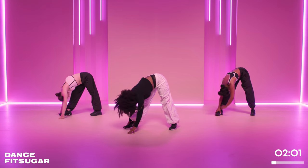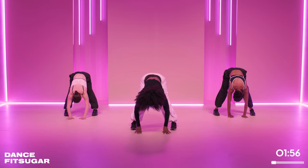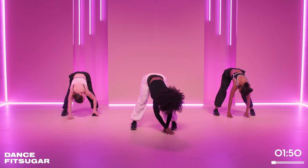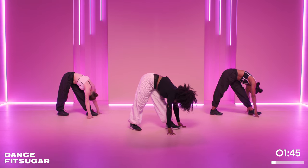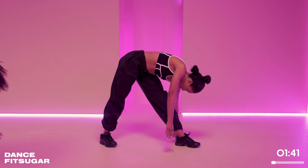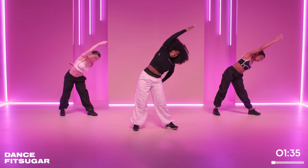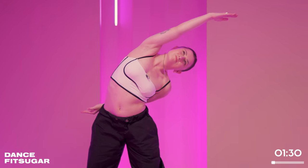Breathe. Center. There you go, walk it to center, adjust your feet, hold it there. And then other side, twist your feet to the side. Bring it up to flat back. There you go, try to keep that head aligned. And twist it out. Through the back, stretch it over.